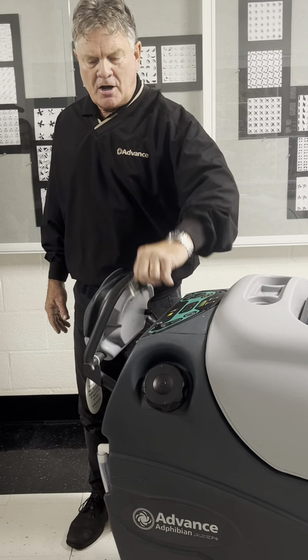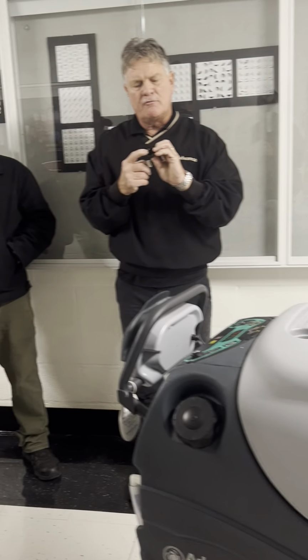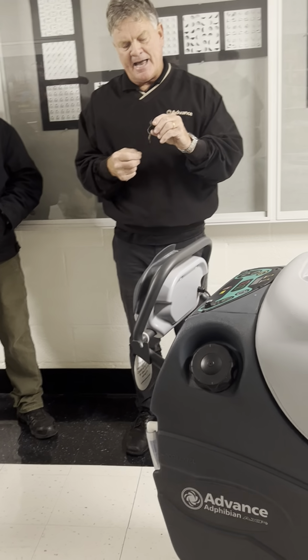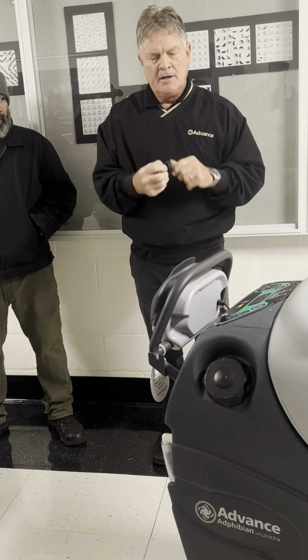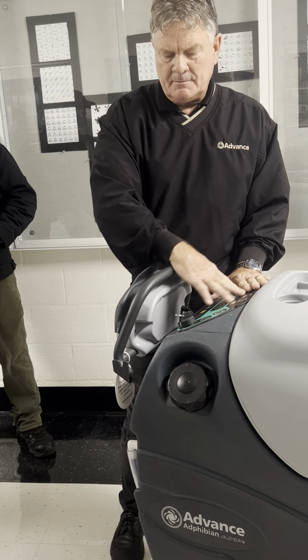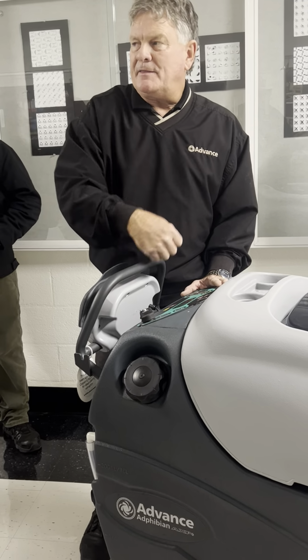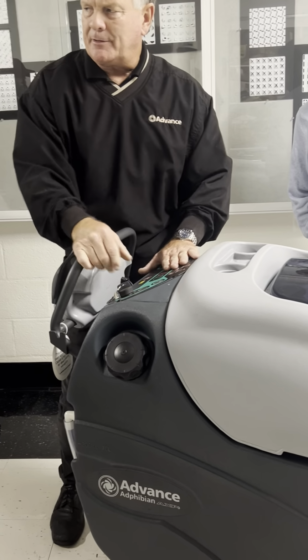Keys to turn it on and off. I'm going to recommend that you take, it came with two keys. One has the rubber boot over it. You can take that key out of the boot and put this key in the boot. The boot kind of protects everything. This is all a waterproof panel, especially with the key, the boot over there. So we don't want you spraying this thing, certainly with the key out, but we do want you to be able to wipe it clean.